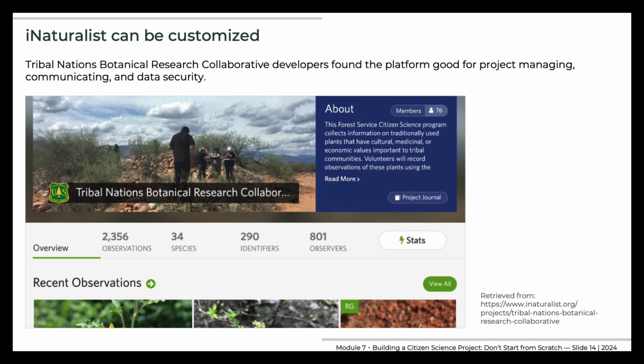The project developers built this collaborative on iNaturalist because the platform made developing and managing the project easy, including communicating with participants and building a leaderboard. They also found that it provided data security as well as data quality, because other people in the iNaturalist community help with identifications and flag data quality issues such as incorrect location. The iNaturalist project page highlights many of the projects built on this platform and is well worth exploring. In addition, the iNaturalist website includes a page with detailed information on how to start and run a project.